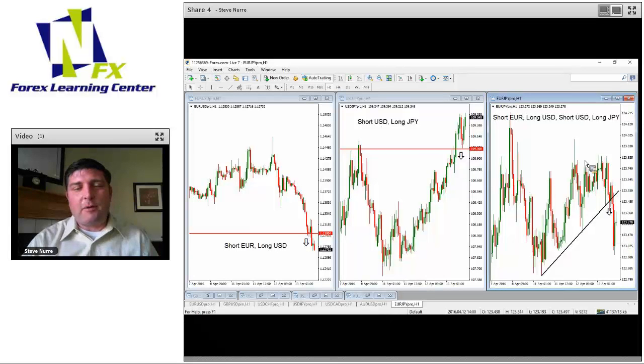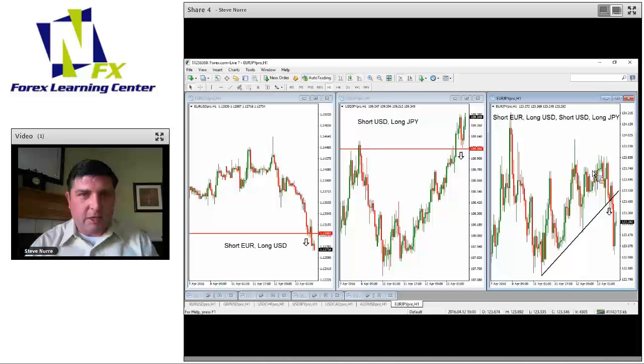So the proper thing to do there is, instead of going short euro yen, we should probably just stick with what caused that breakdown to begin with, and just stick with shorting our euro dollar position, because the yen's not breaking through that key support level, so it's not really confirming that cross pair transaction. If we did get the breakdown on both those pairs, then why not trade euro yen? It would be the same transaction. We'd be looking for both these pairs to go down.